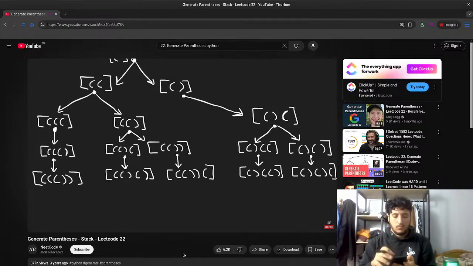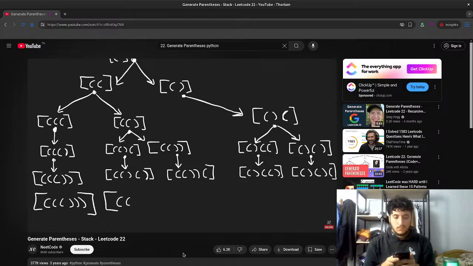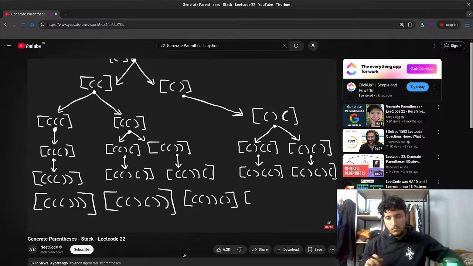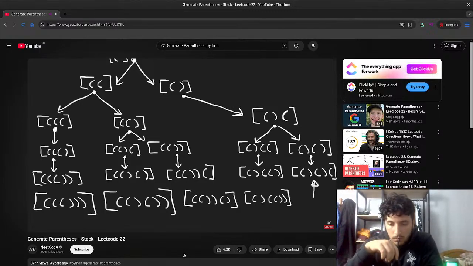And so at this point, for each of these 5, we only need to add a single more parenthesis, and since this has 3 open and 2 closed, we know that we need 3 of each, so the only thing we can do is add another closing parenthesis to it, right? So this is going to be one possible solution because now we actually have 3 of each, which is what we wanted. For this one, we have 3 open and 2 closed, so lastly we are going to add another closing parenthesis. And you might notice that's what we're going to do for each of these, right? Because each of these now has 3 open and 2 closed, so all we need to do is add another closing parenthesis. And for this one, we're just adding a closing parenthesis. And lastly, this one, we're also adding a single closing parenthesis.